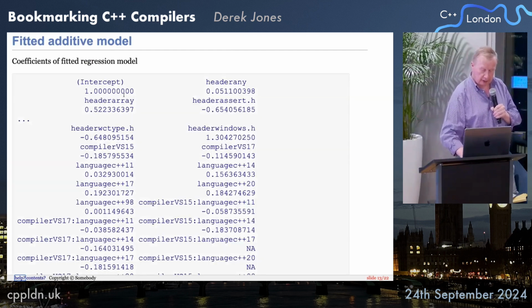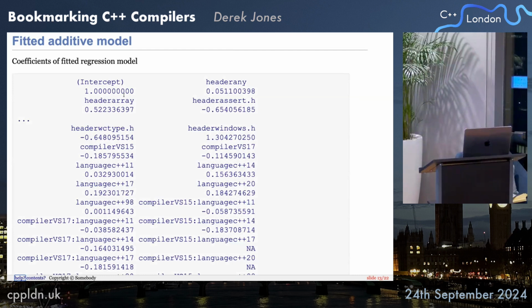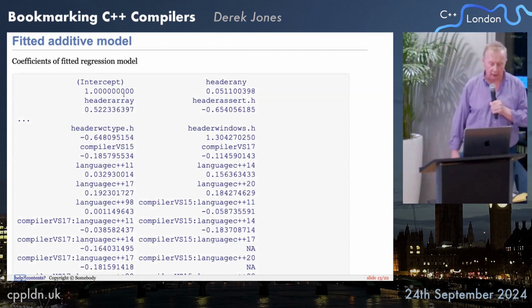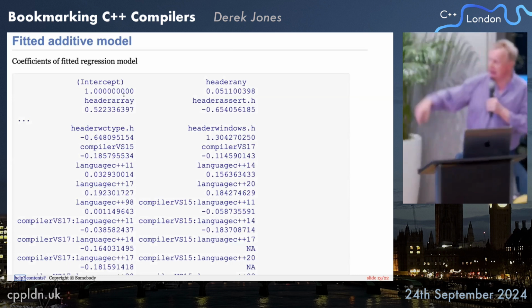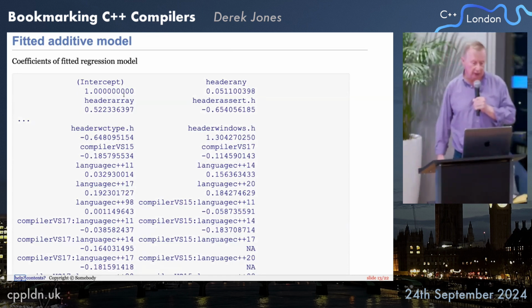I'll come to an example in a minute. And then looking down, here you can see the contribution of the different compilers. And further on down, you can see the different standard versions, set by the command line option, and the contribution that they're making.